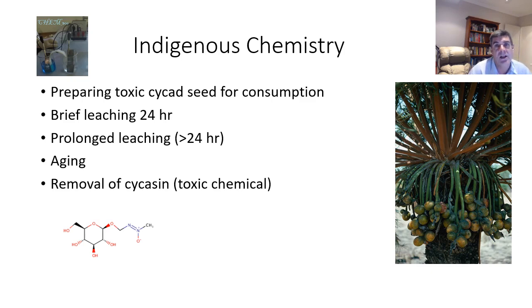One particular example of this is the cycads. Cycad seeds can provide a number of different types of foodstuffs for Aboriginal people but in order for that to happen some very important chemicals need to be removed from the seeds. Particularly the cycasin.